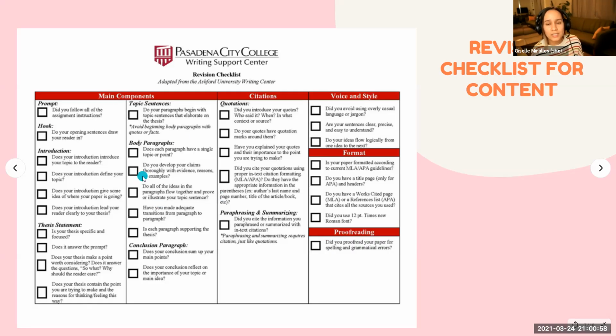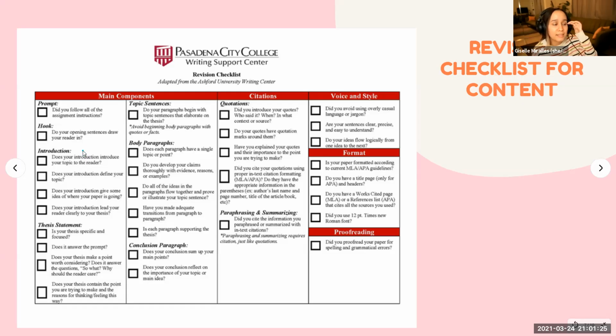To use this checklist, all you need to do is, like I said, go through it chronologically, read each statement. So, did you follow all of the assignment instructions? What you would do is pull up the prompt, make sure you're hitting all the points asked in that prompt, and then you would check mark to make sure that you are following the assignment instructions. After that, you would move on to the second one.